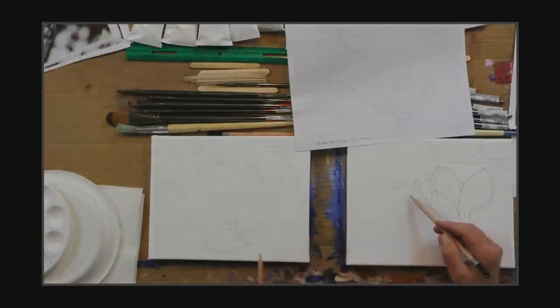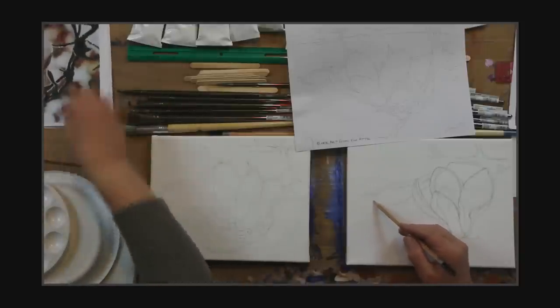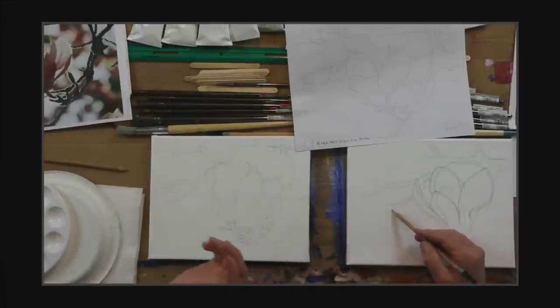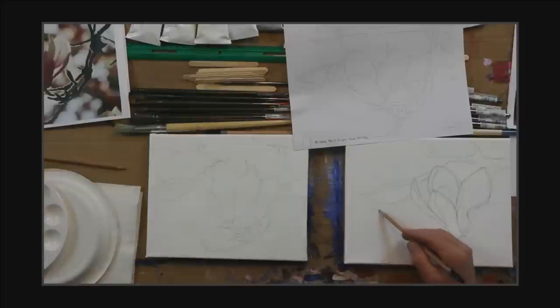Okay, all right. So let's start looking at colors. That is beautiful. Can you see why she's my inspiration here? I mean, it's amazing. I'm just eyeballing it.